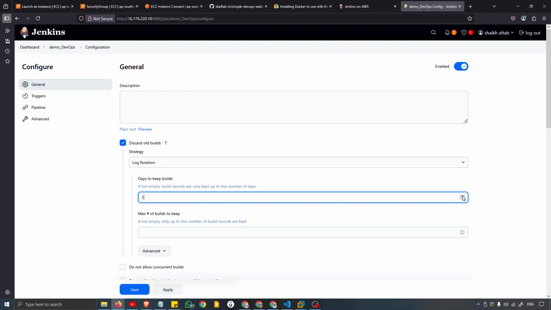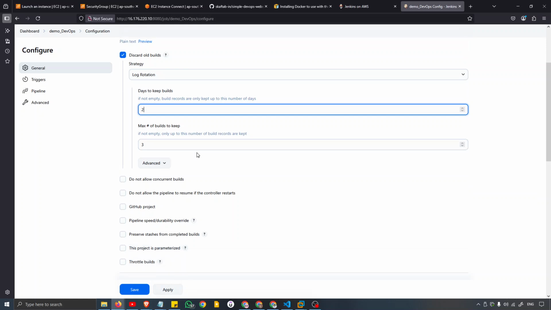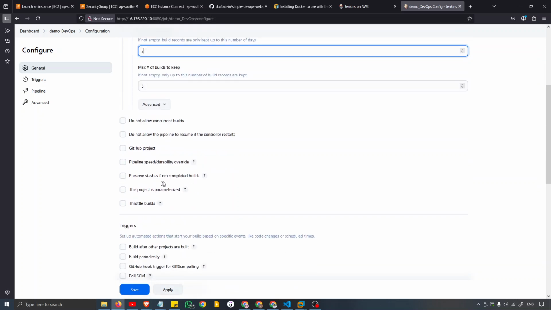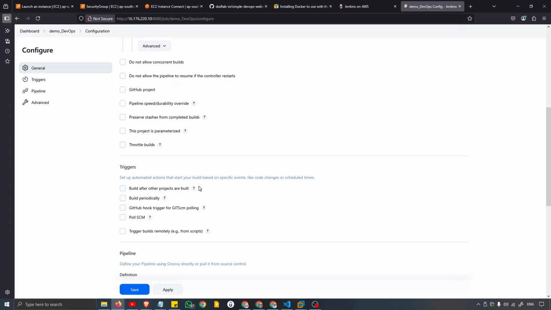I just need 2 days, which is good. And how many of your old builds should be kept? I just need three, so only the last three builds will be saved, and otherwise they are going to be deleted. So it would save the storage of your Jenkins server in the long term, and if you have multiple environments, you could use this to save storage and resources.